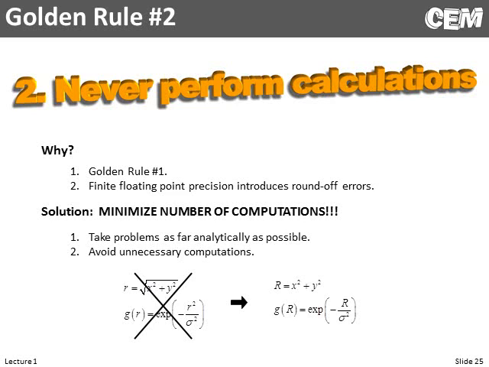Golden rule number 2, never perform any calculations. My gosh, that is the worst thing you can do, is calculate something, because that's when all the errors happen. So why does it happen? Because of all the rounding and stuff like that. So the mode to get yourself in is that you're going to take all your stuff as far as you can on pencil and paper and think of getting into the code and out just as quickly as possible. Be really paranoid about touching the data in the computer. And if you have that paranoia, I think you'll write some pretty robust codes.